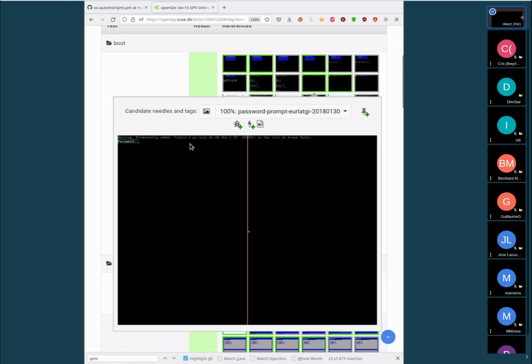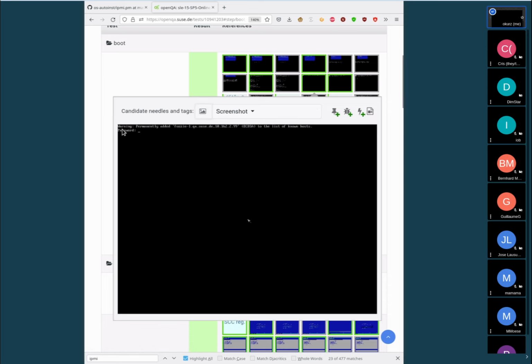step, this is a new console. Okay, so we are switching from one window to another, and this new window is telling us, warning, permanently added this static host name to the list of known hosts. So this is a warning that you get from the SSH client, and then it asks us for the password. Well, that's the SSH password that was just set before.